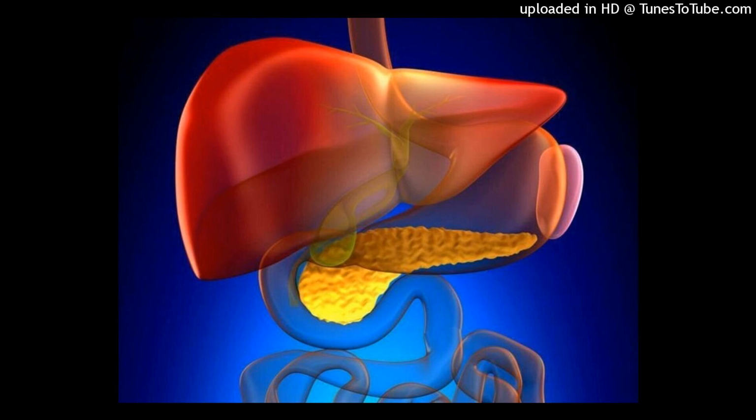HCV is the most common cause of chronic liver disease and liver failure. About 20 to 30% develop cirrhosis and eventually liver failure and/or liver cancer. Along with chronic HBV, HCV accounts for most cases of liver cancer. HCV hepatitis is the most common reason for liver transplantation in the United States. Because of the 15 to 20-year delay between infection and the manifestations of liver damage, long-term effects of HCV infection pose important healthcare challenges.